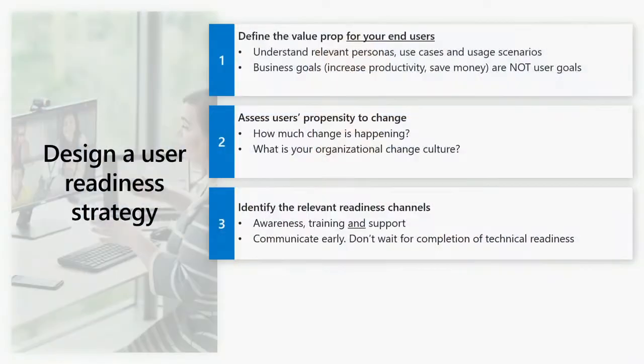And then really use that information, the value prop, their vision, your theme, or whatever you come up with, to inform your awareness training and support strategy. So as an example, if your organization is made up of a lot of early adopters, you probably don't need to do a lot of value selling. You can probably email a couple links to training, and we're done. If you have a lot of laggards, you probably want to spend a lot more time doing that value selling: put up posters, digital signage, gamification, lots of other things that you can do. So really be mindful and thoughtful of the types of awareness channels that you have.